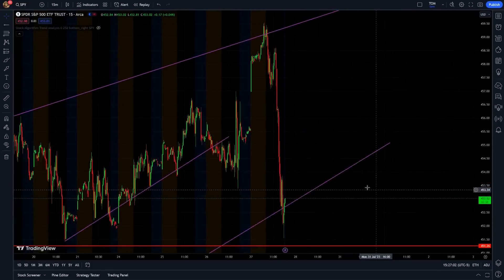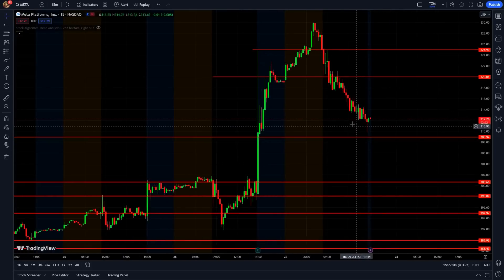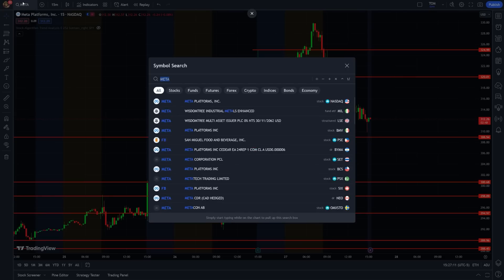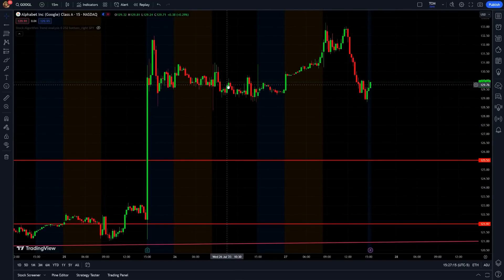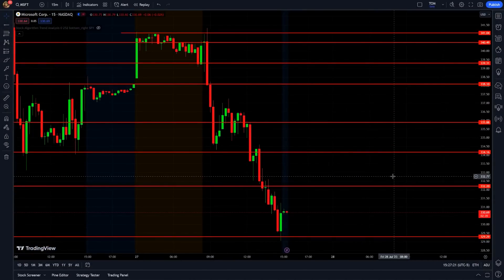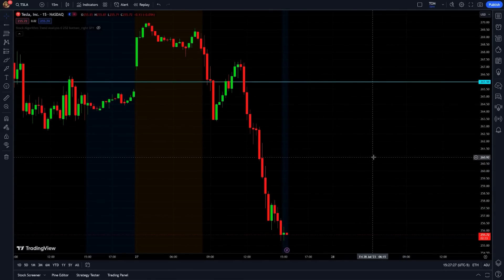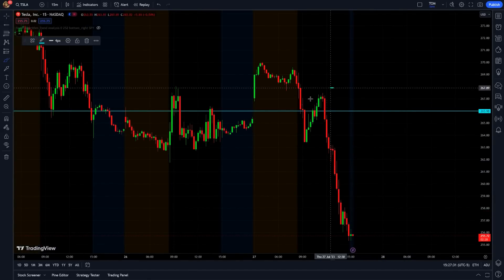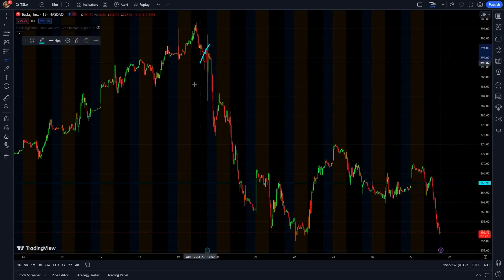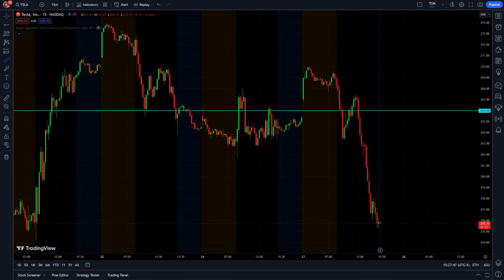Meta's earnings were looking great last night but today they definitely turned back around - they're still green but it's just terrible to see them falling. It dragged all these other tech stocks down: Google ended up pulling back, Apple, Microsoft - it was a very bloody day. Microsoft and Tesla especially took some pretty big hits today and were part of the main reason the market was falling so much. Both of these stocks already reported earnings and both had not-good reactions, so they're having an earnings continuation down which drags the whole market down with them.